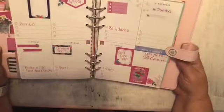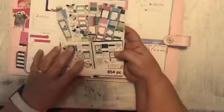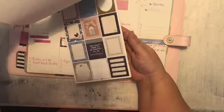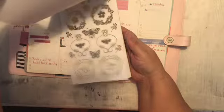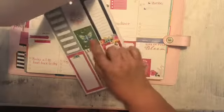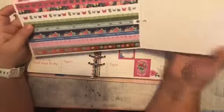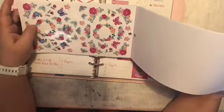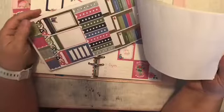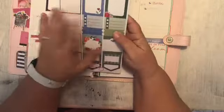Look at there. I think it's rather pretty. I love all the pink. And I'm definitely excited about this new sticker book. It's very pretty. If you like florals, you will definitely love it. There's some shimmery gold stickers and some little gold embellishments and some of the matte stickers. These beautiful washi strips. These gorgeous little florals. You got your functional stickers, your headers, check boxes, and then of course this front page with the coordinating stickers.